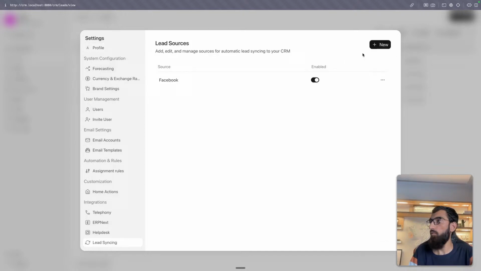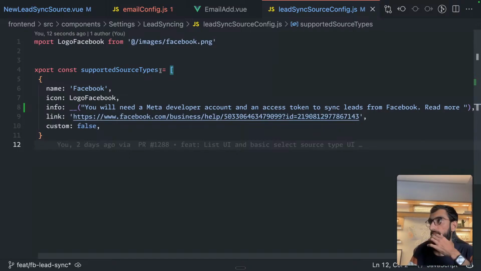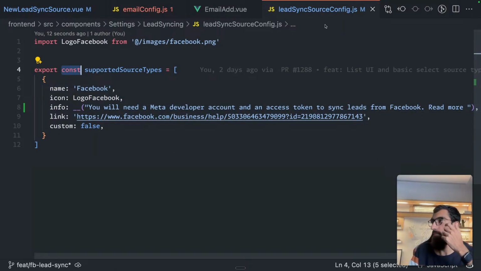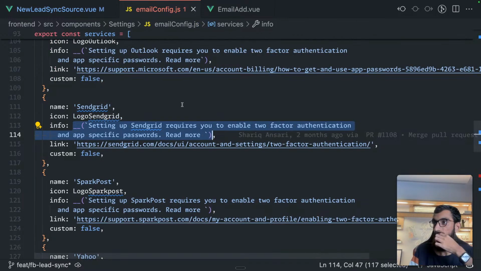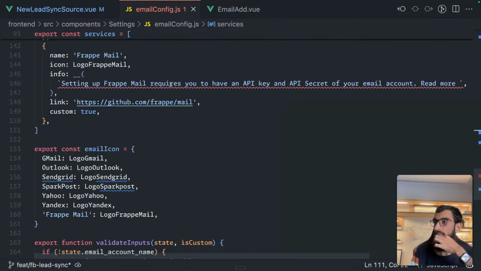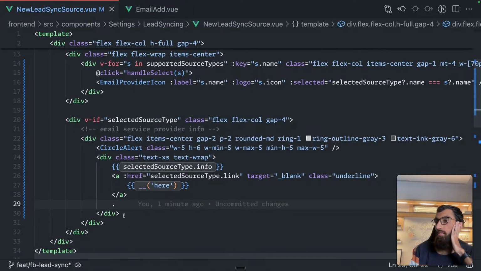I think I get it why it's not updating in real time because it's like constant, right? And might not be reloaded unless... cool. So this is this.